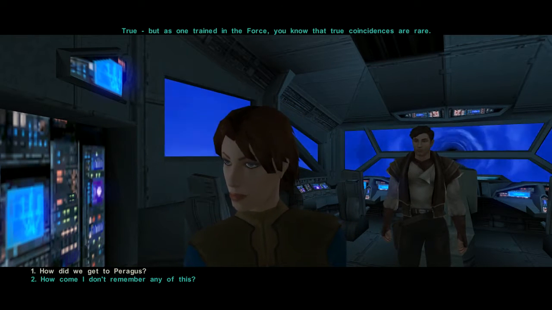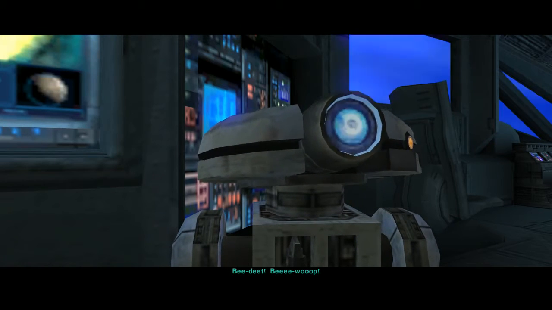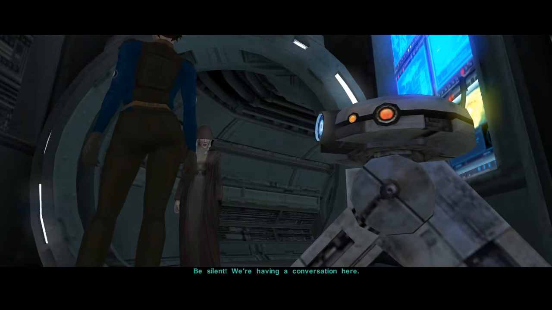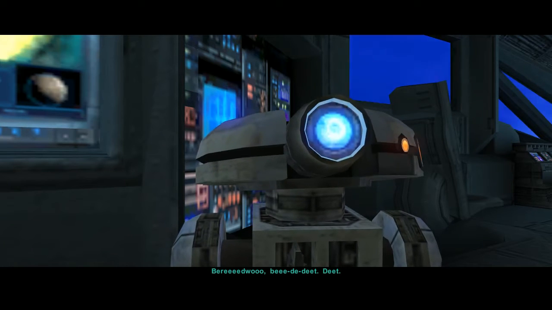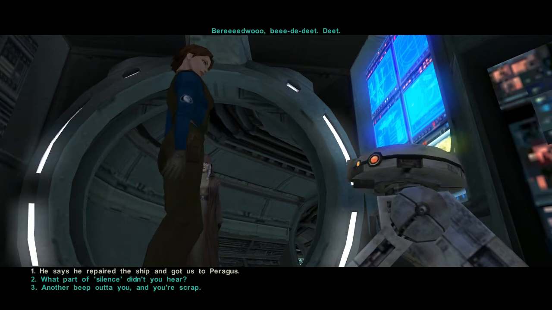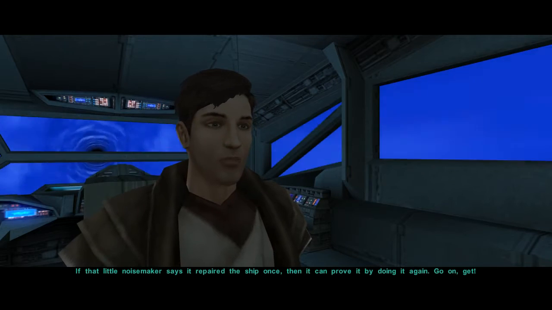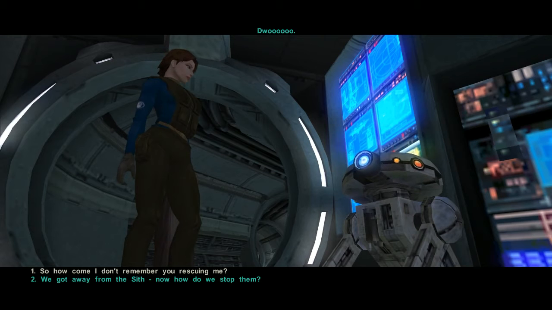Well, how do we get to Peragus in the first place? I do not know how the Ebon Hawk was able to make it to He's so foul-mouthed. Be silent. We're having a conversation here. I will take T3 over Kreia any day of the week and twice on Sunday. He says he repaired the ship and got us to Peragus. Repaired this ship, my eye. Next thing you know, it's going to claim credit for saving our skins. If that little noisemaker says it repaired the ship once, then it can prove it by doing it again. Go on, get! Oh, it's alright, little buddy.